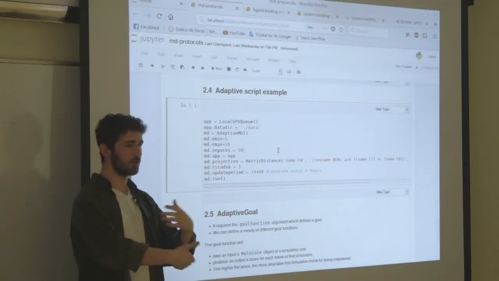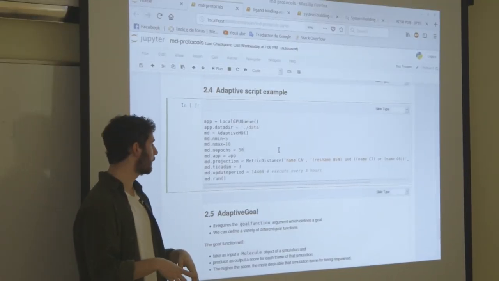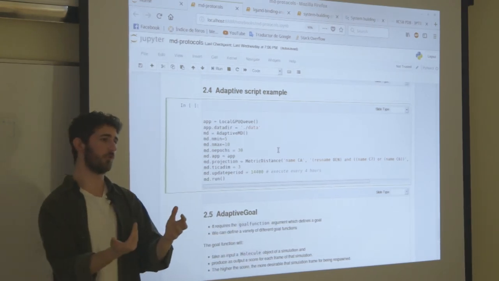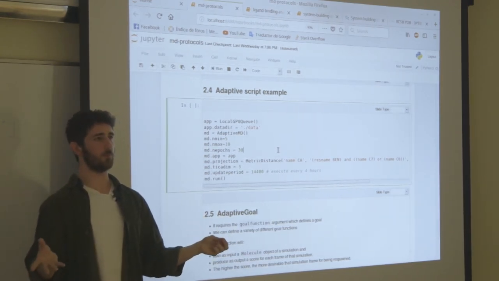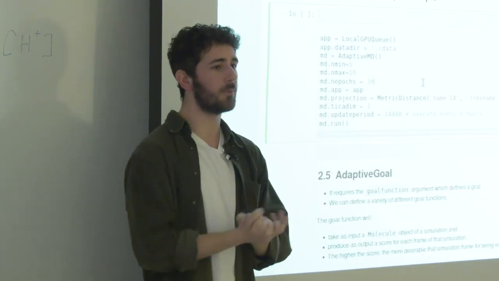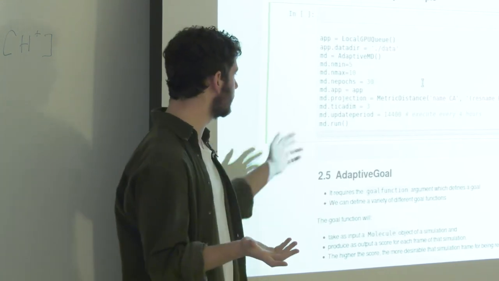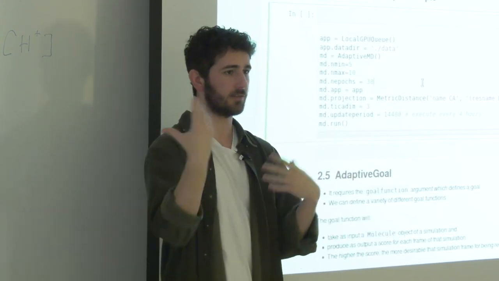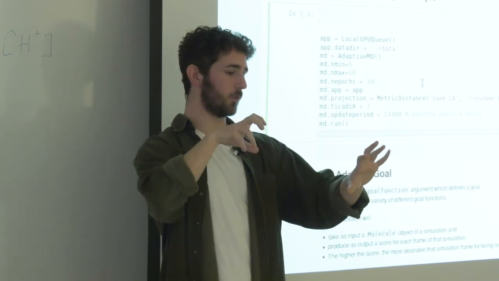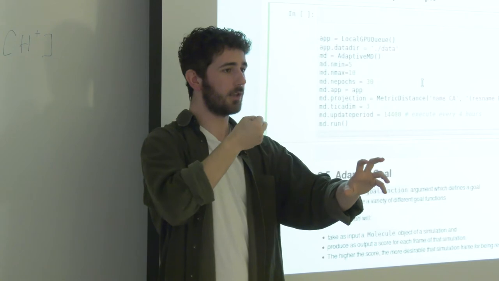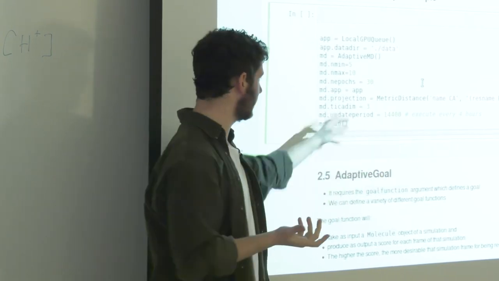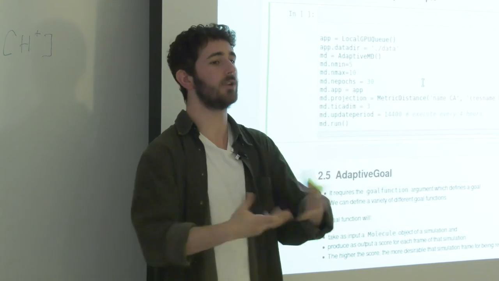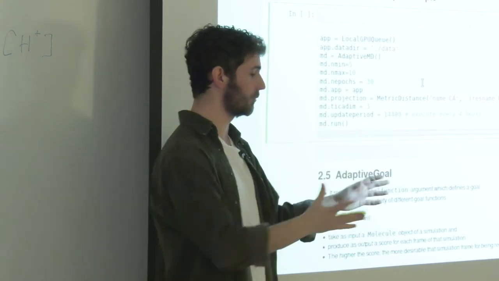At every epoch, you're going to analyze your simulation, and it's important to define a good metric, a good projection method, so it actually looks for what you're trying to explore. For example, in our case of protein-ligand binding, it would not be useful to project the coordinates on the secondary structure of our protein, because it doesn't make sense. What we want to explore depends on the distance from the ligand to the protein. So we need to define a projection that makes sense for this exploration, and it actually enhances the exploration of the conformational space.